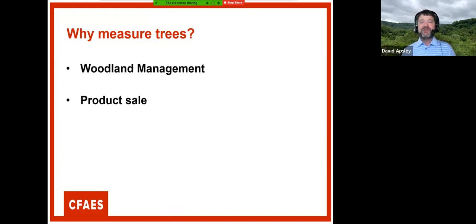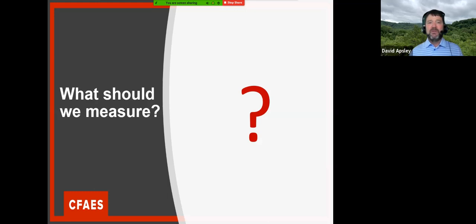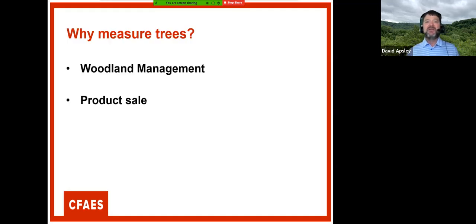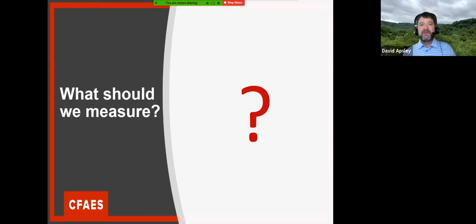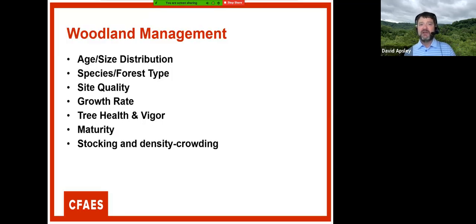So a couple reasons we need to measure trees. If we're going to have a sale, we want to know the value. That's part of it, but also for woodland management purposes. No matter why you own a woodland, you're going to need different information. For woodland management, we're going to need lots of different information, like how old the trees are, how fast they are growing, how healthy they are, how mature. So there are a lot of measurements, but a lot of times it still comes down to at least a count of trees and some indicator of their size, and usually that's a diameter measurement. Then we can determine things like how crowded it is, how healthy the trees are, what kind of site they're growing on, and so forth.